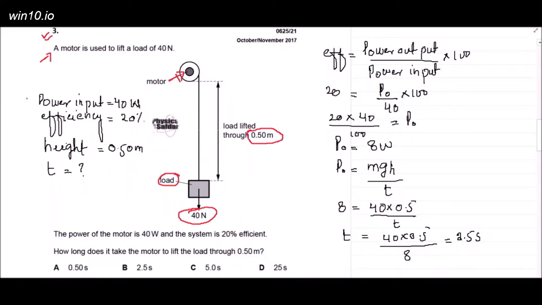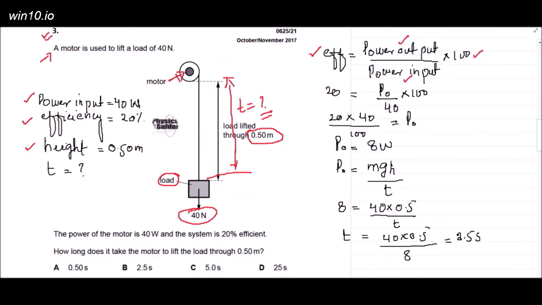In this case, the power input of the motor is 40 watts, the efficiency of the system is 20%, and the height gained by the object is 0.50 metres. We need to calculate the time to lift. First, because efficiency is given, write the formula: efficiency equals power output divided by power input times 100. Efficiency is 20, power input is 40. Arrange output power as the subject: 20 × 40 / 100.